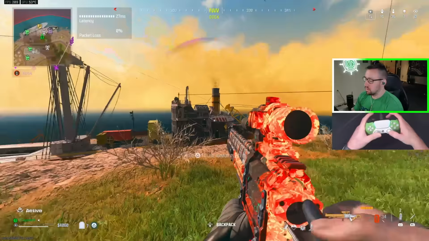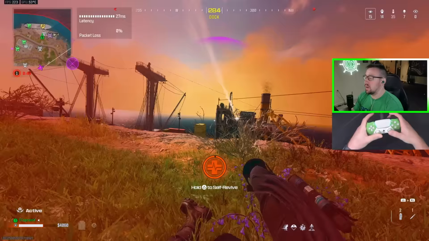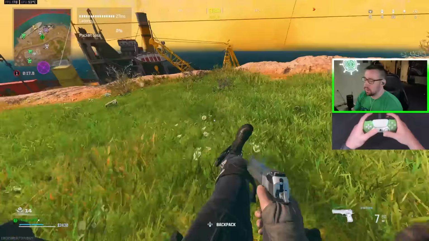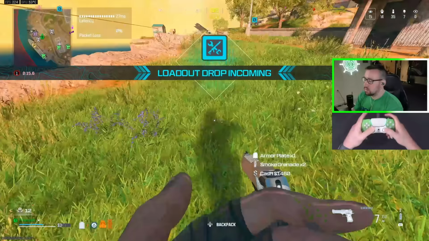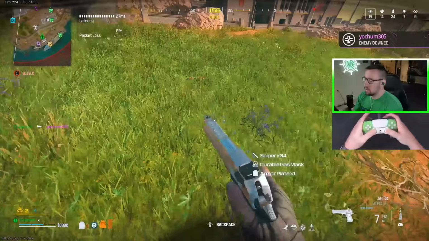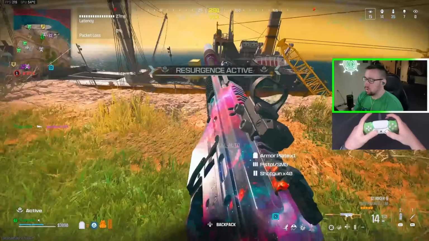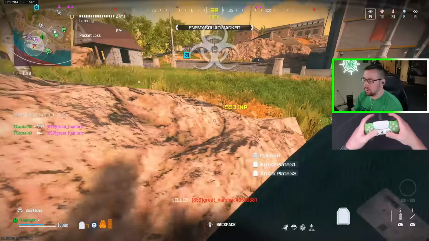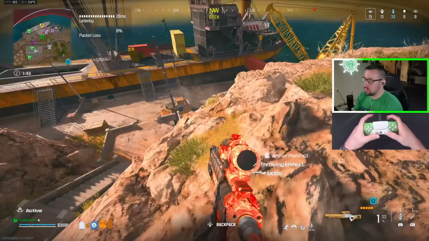Hello? Damn, you idiot. I should be safe to grab him. You won't hit it. Loadout drop headed your way. Coming up over here, I think. Yep. Come right below me. You do not have a cell.